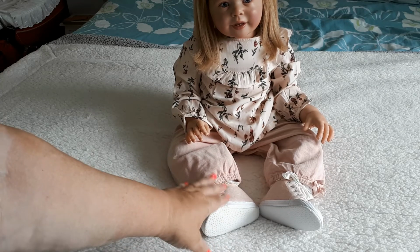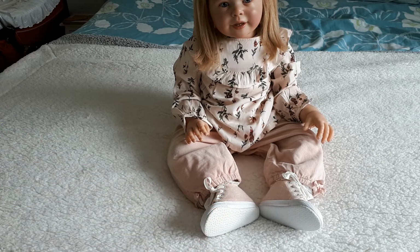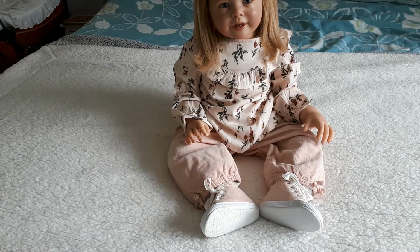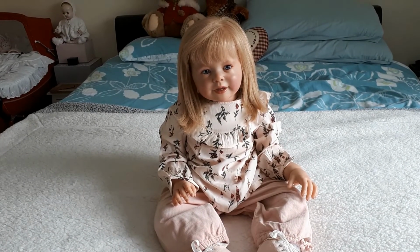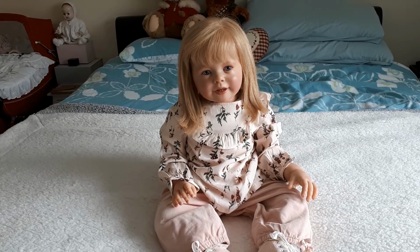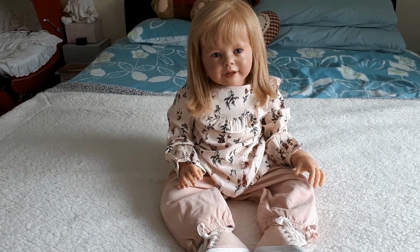That I got from Tesco's, they were last year as well. I think they were £5. They're really pretty to go with anything. When I saw them, I had to buy them because the colour is just me, isn't it? It's really nice. So there she is for Fashion Friday, looking adorable and smiling away.